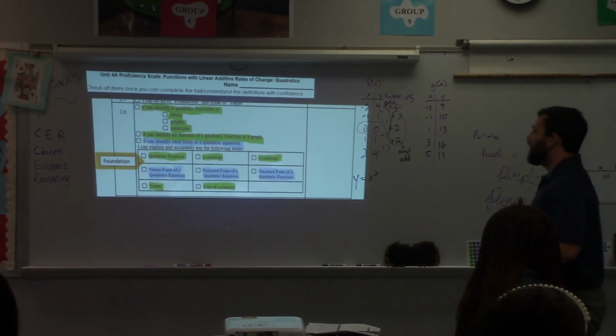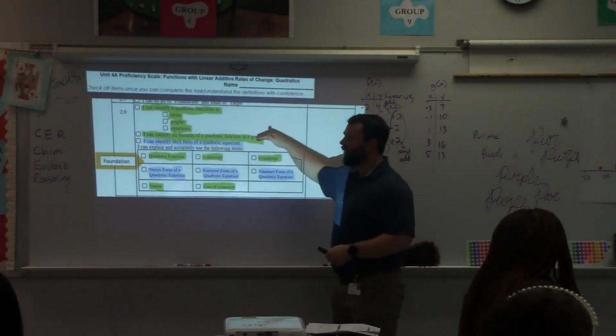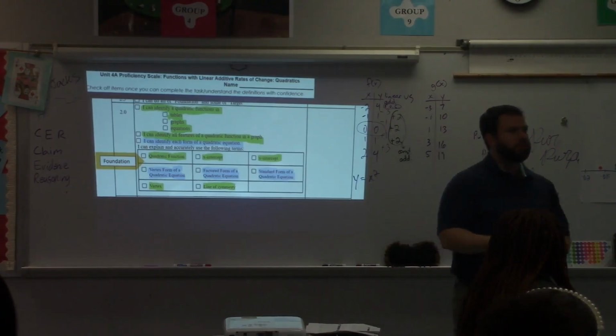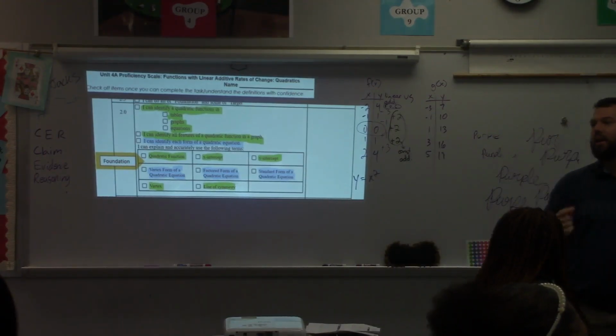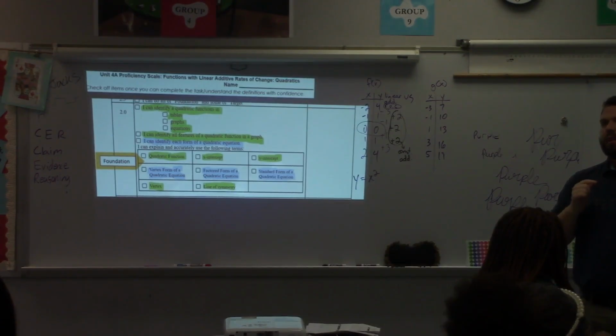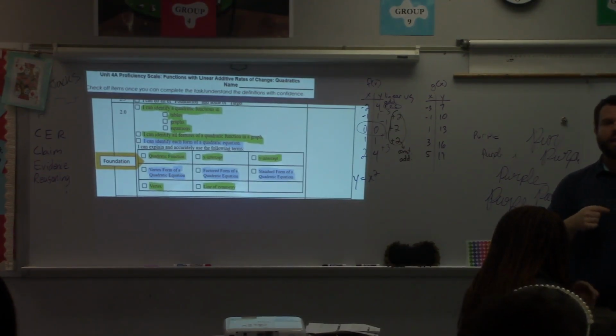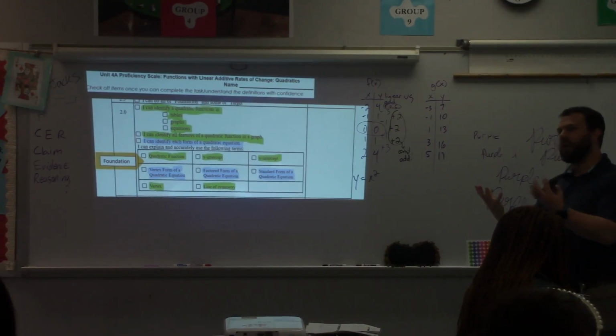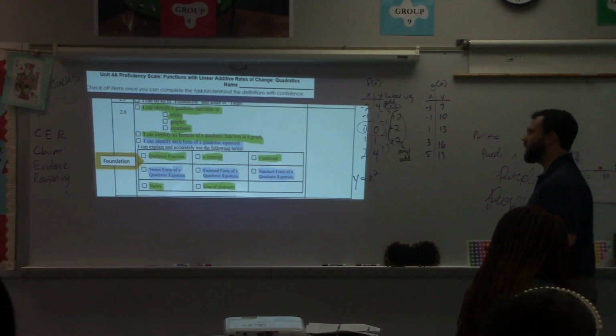So here's the thing. If I look at a graph, okay, I should be able to see all those features pretty easily. But you're in an algebra class, which means we now need to start to figure out how do I know those things just from the algebraic representation, aka the equation. And so we're going to connect the graphical and the algebraic today in this Desmos activity.